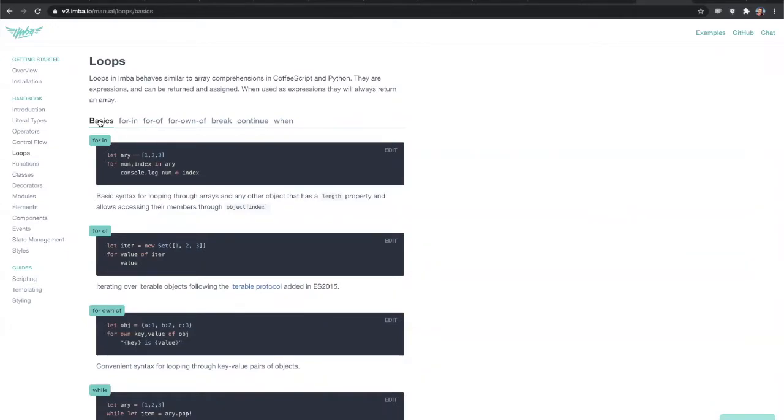Like they don't want to watch a long YouTube video about installing it. That just means our installation process is way too complex, because it should be just npm install Imba and npm start snowpack or whatever, and then boom, you should be up and running. I want to add something here.